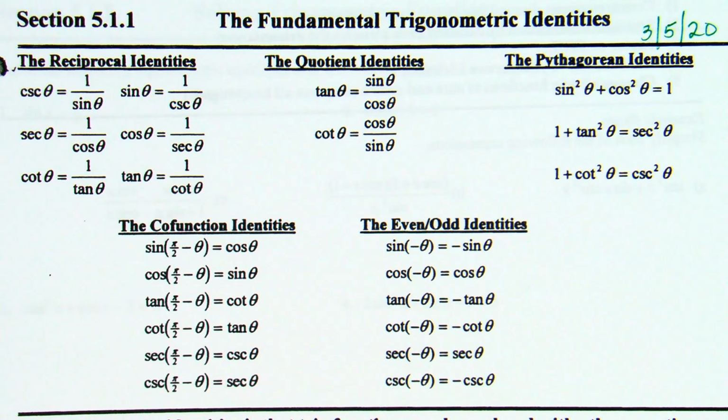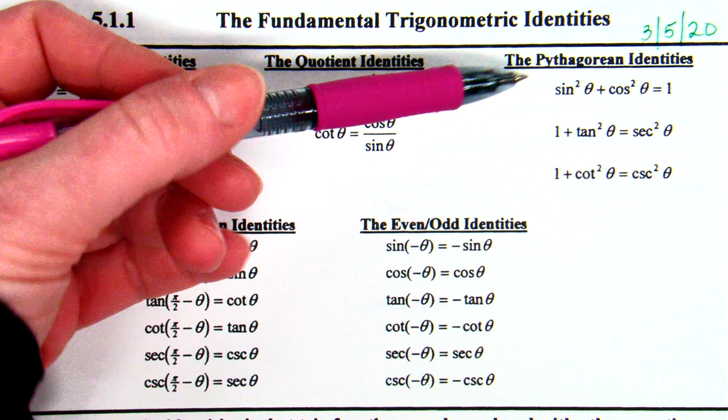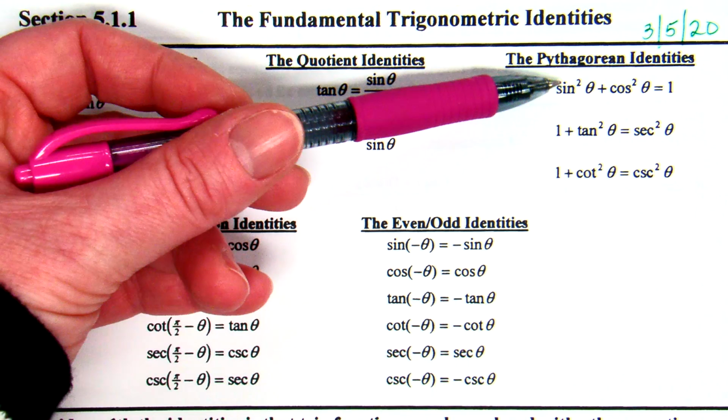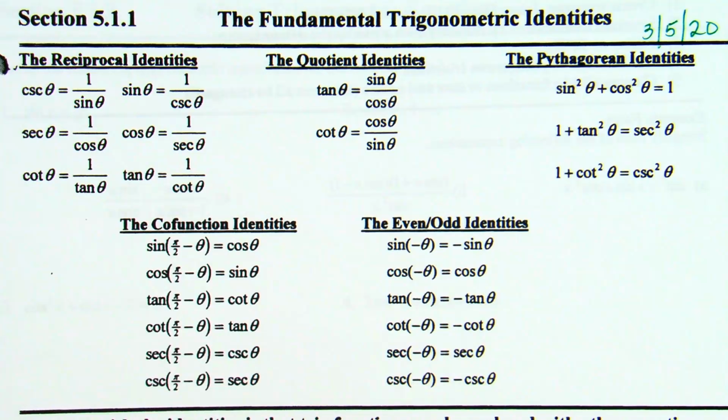Now, these next three, the Pythagorean identities, we will use a lot. I would venture to say the top one you'll have memorized just because we use it so much. The other two will end up somewhat memorized. So these are the Pythagorean identities. Sine squared theta plus cosine squared theta equals 1. 1 plus tangent squared theta equals secant squared theta. And 1 plus cotangent squared theta equals cosecant squared theta. Again, I'll show you some ways to use those, but those will be very important, and they continue on into calculus, definitely.